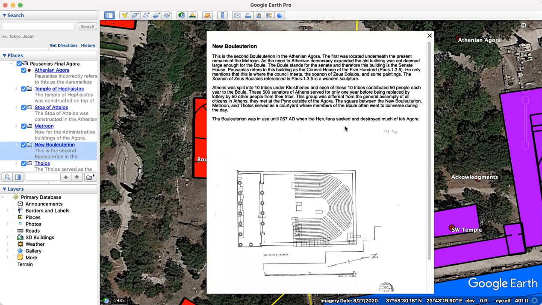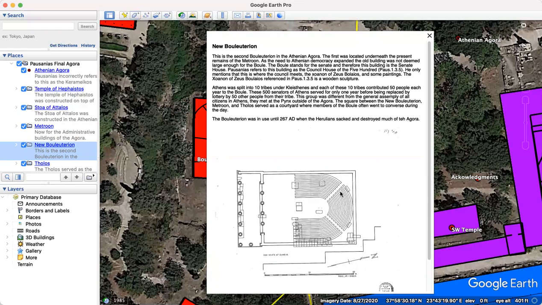The Bouleuterion was home to the Boule of the Athenian government. This was the heart of the Athenian government after Cleisthenes split up the Athenian city into 10 different tribes. Each tribe contributed 50 people to the Boule, making up 500 senators in total. Each group of senators served for 1 year. They were chosen at random out of a lottery. And they basically got all the laws together for the city, and they dealt with matters that were not dealt with by the entire city as a whole in the Pnyx.